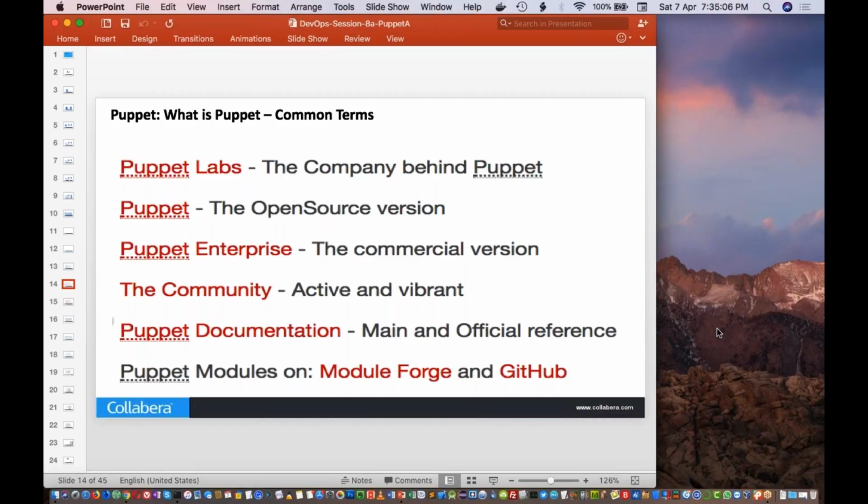Okay, Rajeshri is asking, could you please explain what is Puppet Forge? See, Puppet Forge or GitHub host modules created by others. With Puppet, we'll be creating modules, and we'll see what a module is. If I create a module and I want to share it with the world, I'll upload my Puppet module to Puppet Forge. So if Rajeshri wants to get my module, Rajeshri just has to go to Puppet Forge, search for that particular module, and get it. So this is just a repo for those modules.